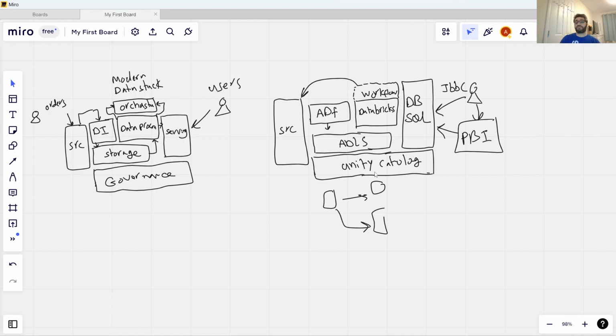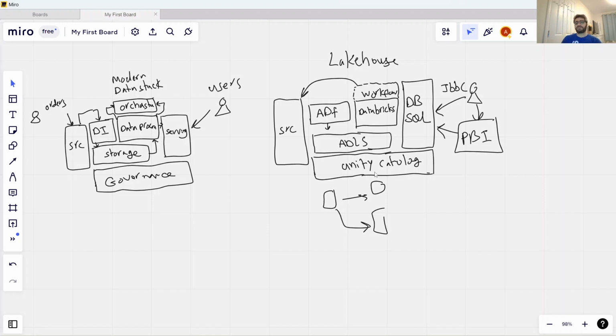Some organizations will have Power BI, some organizations will have Looker, some have Tableau. Whatever tool you wanted to use, it's all supported inside DB-SQL, so you can connect, use, and see the data or dashboards, whatever you wanted to see from Databricks. And we call this the Lakehouse architecture. This is a Lakehouse.